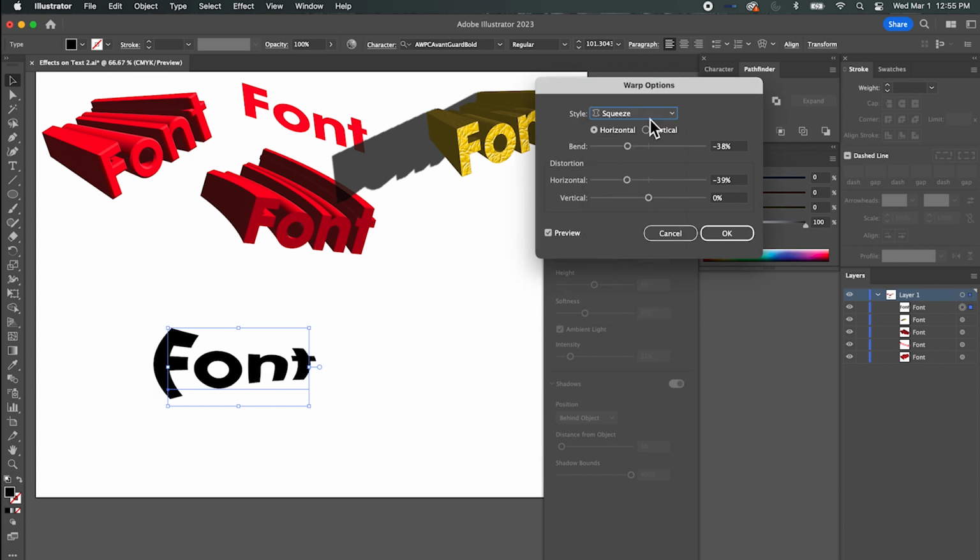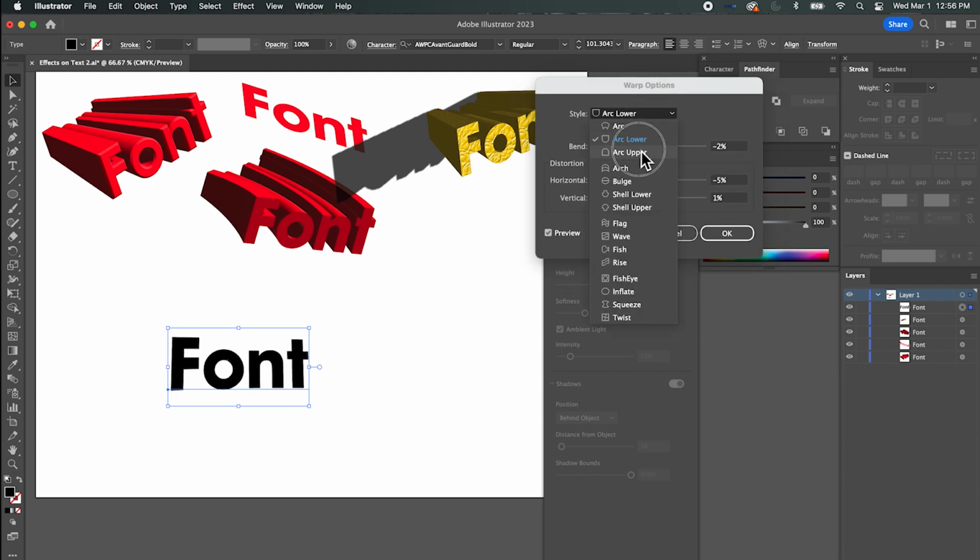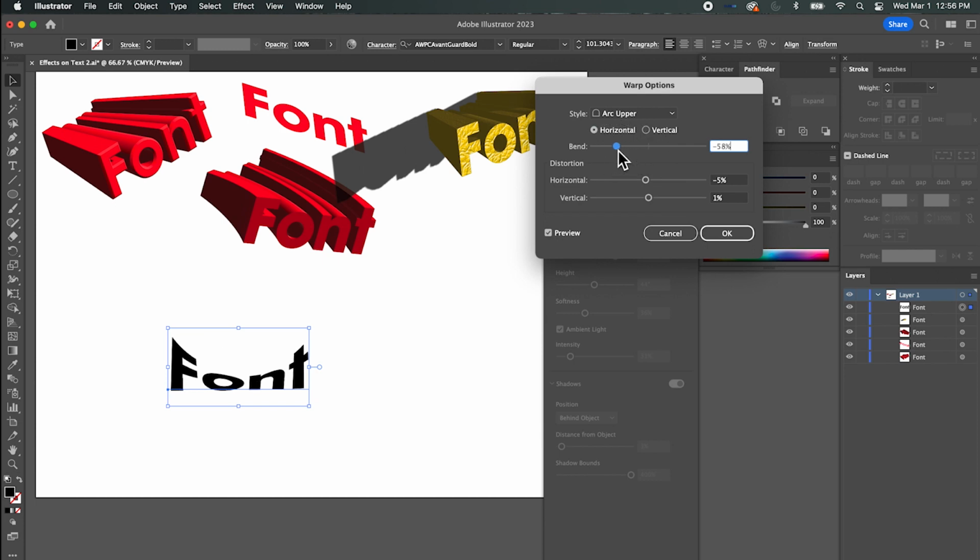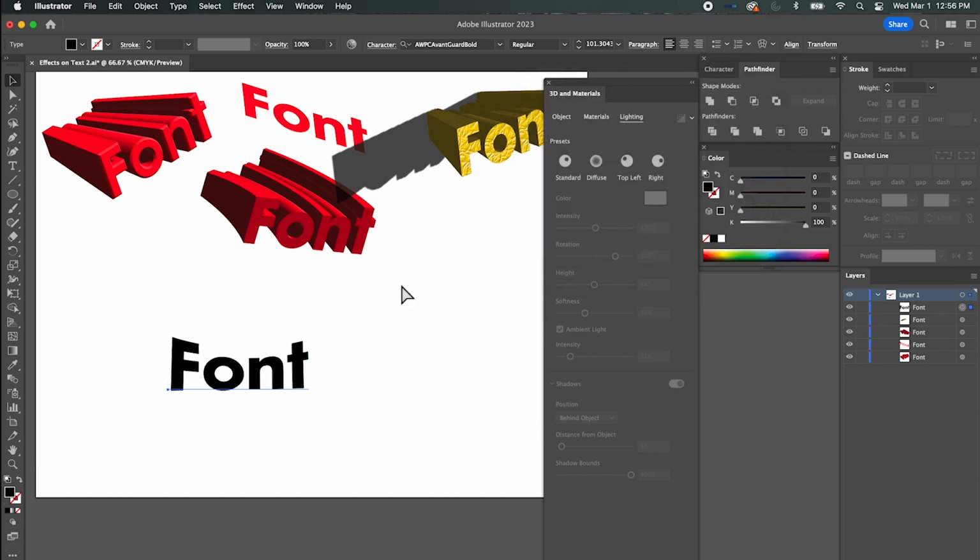I'm going to leave it back at, which one did I like? So you can find it again. I think that was it. Yeah, looks like it's squashed. I'll leave it like that. And that's the warp option. So kind of cool. Kind of might have a need for those at some point.